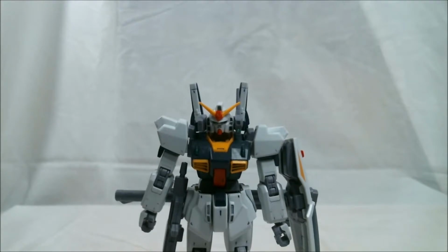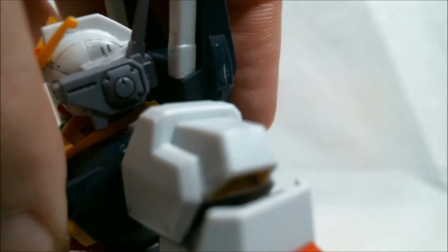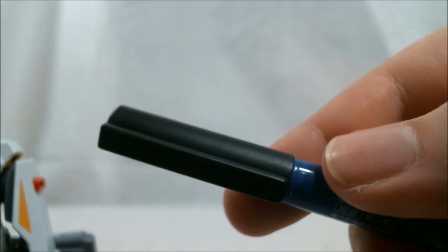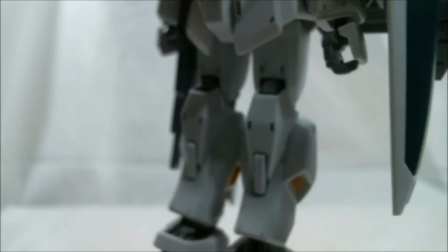Now, in case you hadn't figured it out, one of the things I did to make him look as good as he does compared to most of my other models, I sanded down a lot of the nubs. Didn't produce a result quite as good as I wanted. I also took a standard black Gundam marker, ultra fine tip, and used it to fill out all the panel lines along the model.